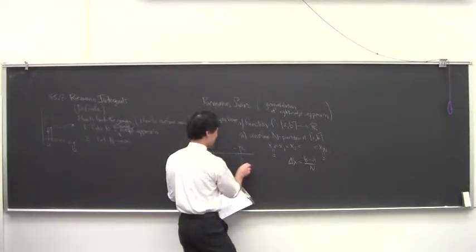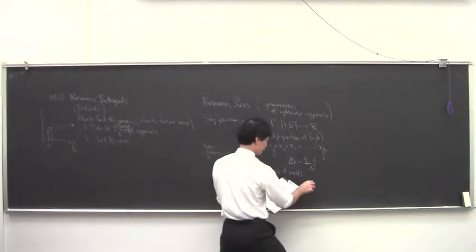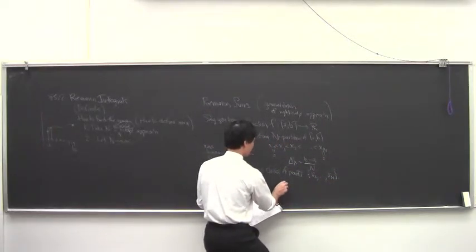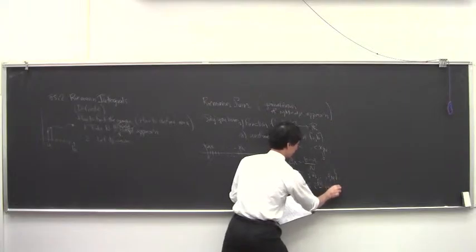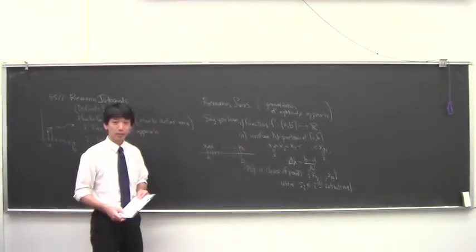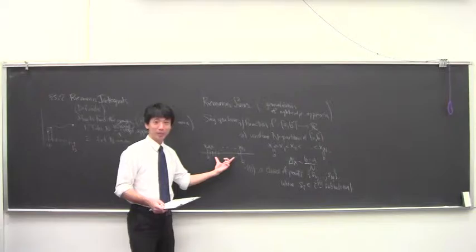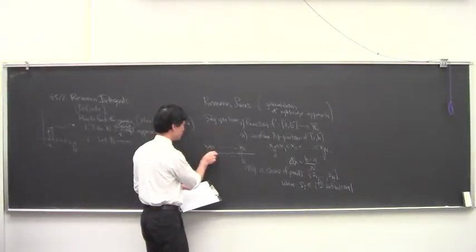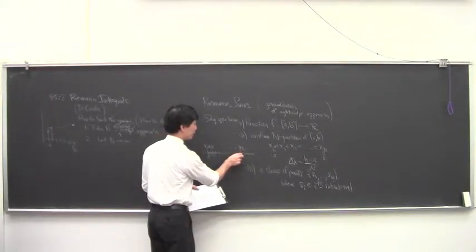So you have a uniform n partition. And three, you have a choice of points, S1 through S sub n, where Si is in the ith subinterval. What I mean by choice of points is that for each interval, you're allowed to choose a point inside that interval. So you say, I'm going to choose this one, and this will be my S1. This one will be my S2. This one will be my S3, etc. This one will be my Sn.